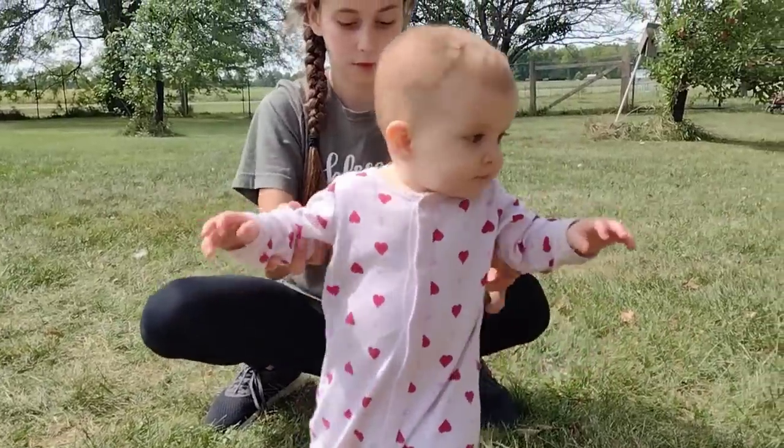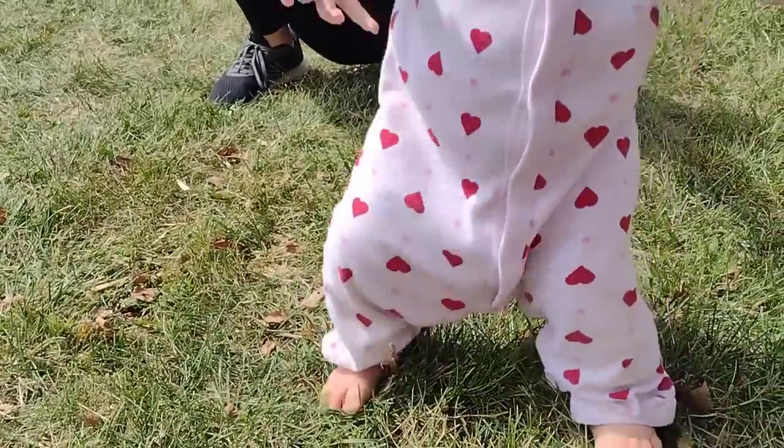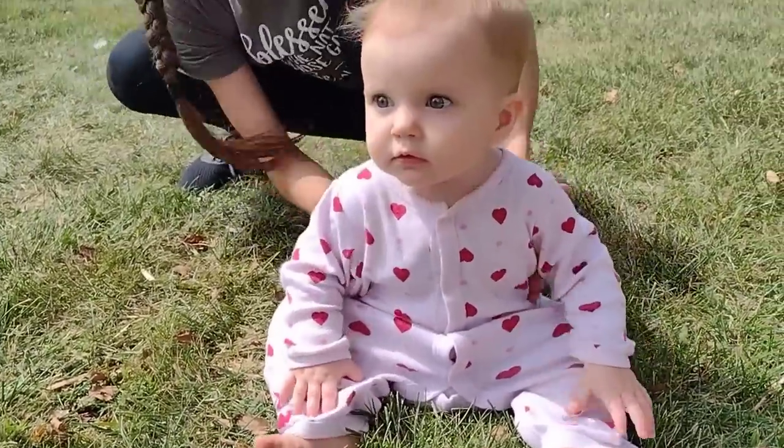So this is little Miss Hannah. She is now 9 months old and almost ready to walk. Time is flying, you guys.